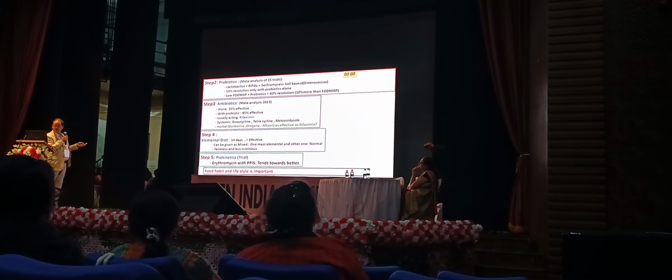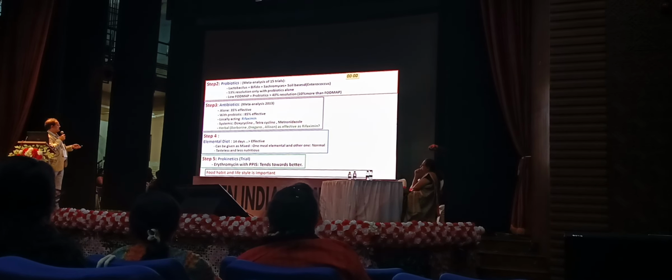So you give low FODMAP and probiotic, there will be more than 40% resolution. Means if you give only this or you only do diet control, more than 10% more than that will be useful if you add these two. If this is not working, then you go for step 3.